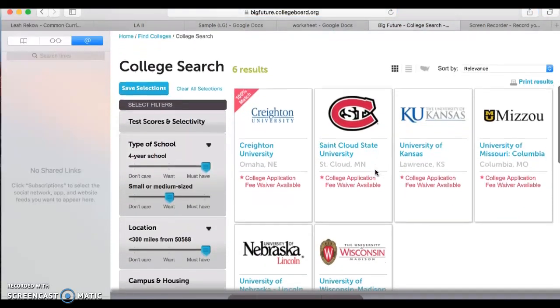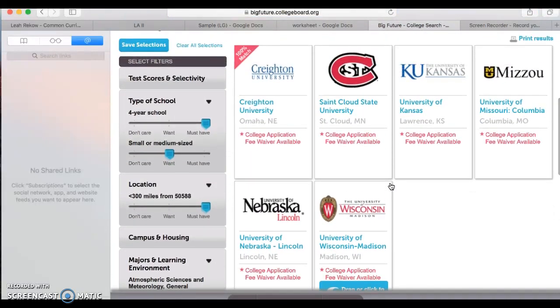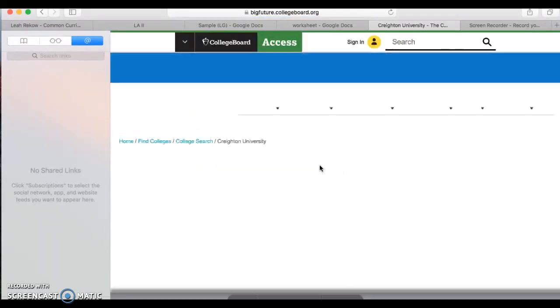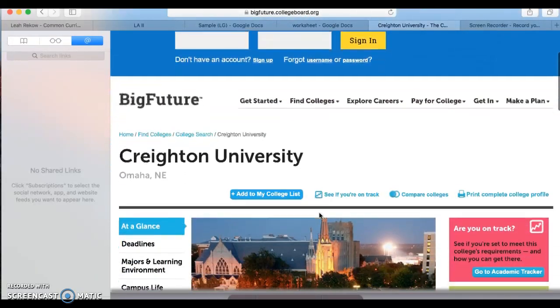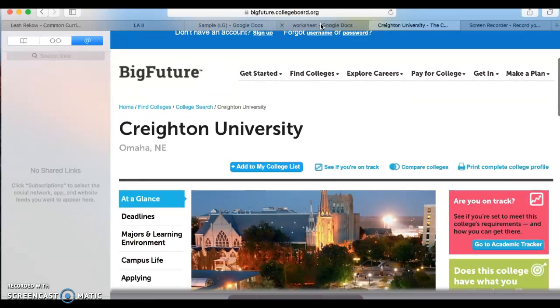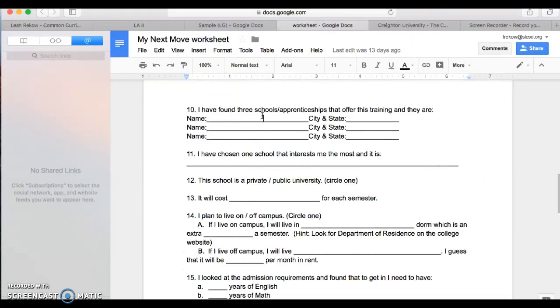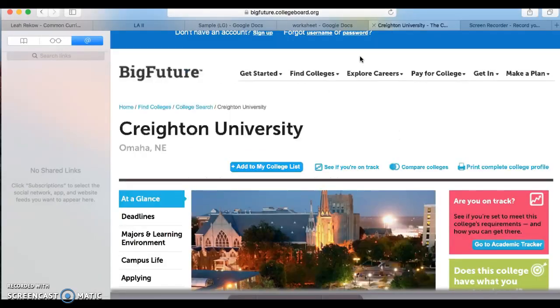So now I'm going to start looking at some of these colleges. I'm going to click on Creighton. And going to my worksheet, I'll fill in Creighton University is in Omaha, Nebraska.